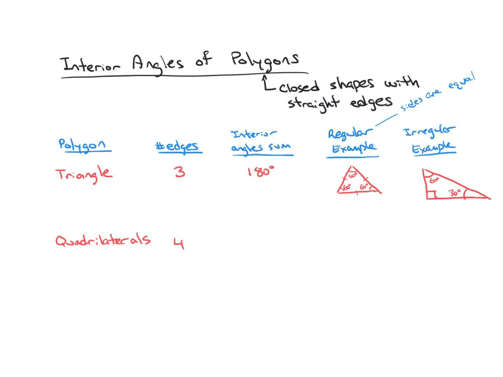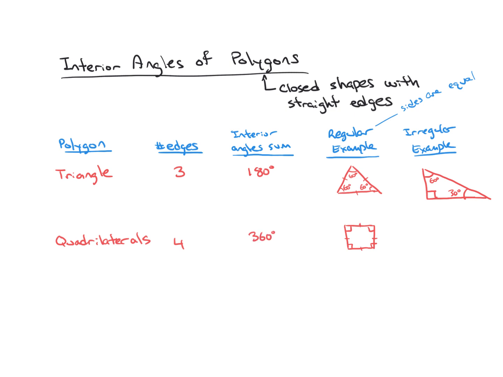Well, you know what? You can think of the regular example too first. What's a regular quadrilateral? So what's something with four sides that are all equal? Well, that would just be a square. A square is when you have four sides and they're all equal. And again, I'll use these hash marks to represent they're equal. Now, what are the angles in a square? Well, all the angles are like box corners, so they're all 90 degrees. So I've got four 90-degree angles. What happens when you add 90 plus 90 plus 90 plus 90? It ends up being 360 degrees.